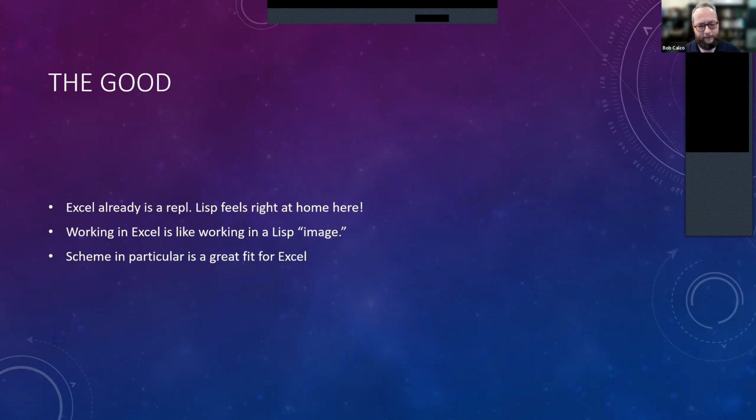Scheme's a particularly good fit for Excel. There's a lot of mathematical precision behind the language and its standard. I'm sure most of you are aware of the books by the SICP crowd on differential geometry and classical mechanics. And by the way, one of my little pet projects is to maybe, on some open source forum like GitHub, take the code from one of those books or both and put them in a form we can import into Accelerate. And now you can do Lagrangians and Hamiltonians and everything right there from within Lisp, namely Scheme.